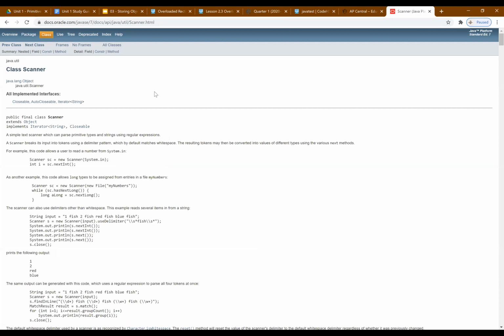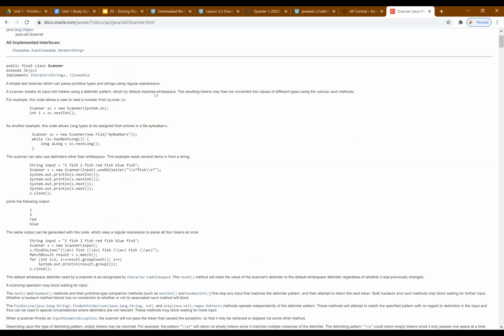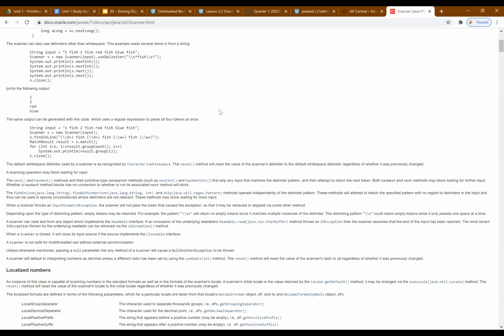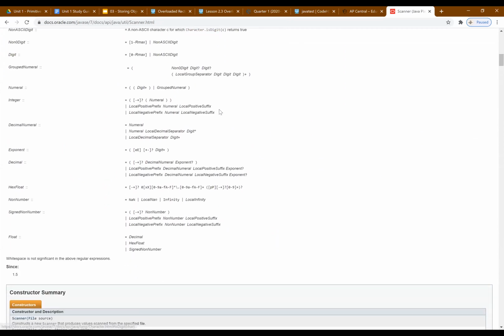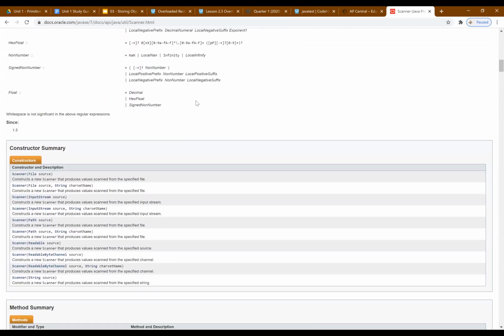There will be lots of documentation about how to use the class, what goes into the class. So there's all kinds of information about using the Scanner class in this web page.